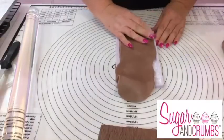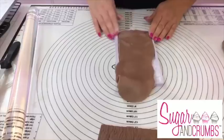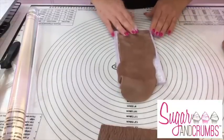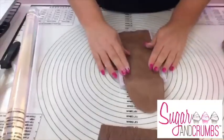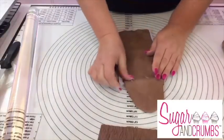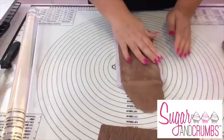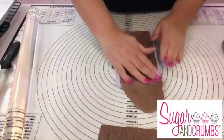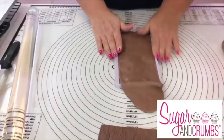And then what we're going to do is we're just going to pull the sugar paste into place. It's another way of doing it. So we can pull it all into place. Stretch it along. Move it round. There you go. When you've used the mould once or twice, you sort of then get an idea of how much you need to have in there. It's just the first one always gets me. So I'm just going to rub that across.